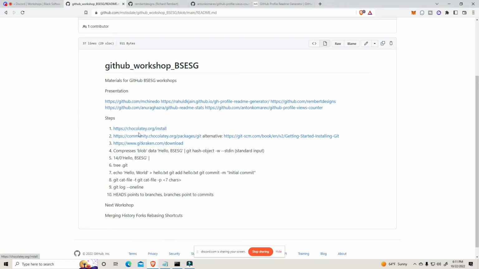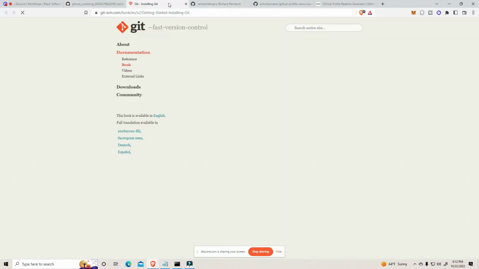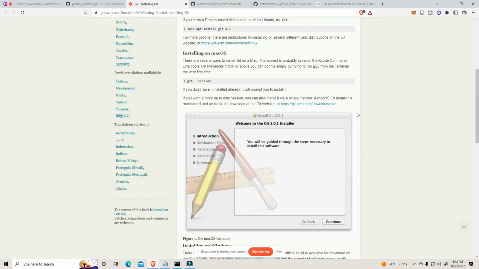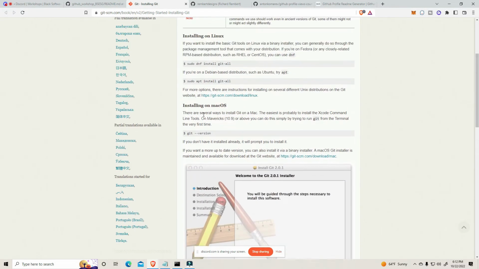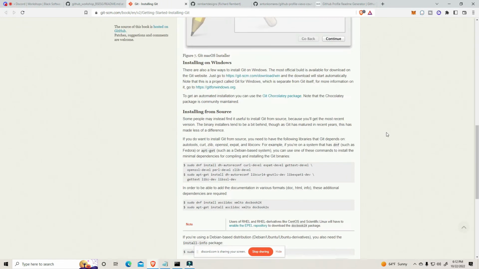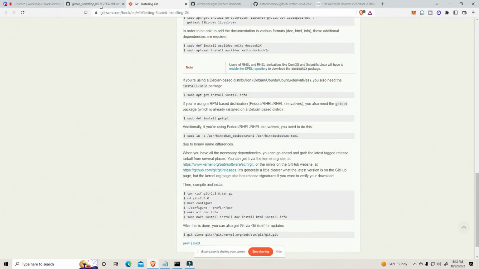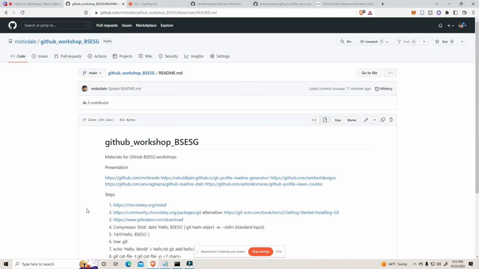You can install it using Chocolatey as a package, or using an installer package. If you're using Windows, you can use the installer. If you're using macOS, you can install it from the command line. You can install one of these two packages.